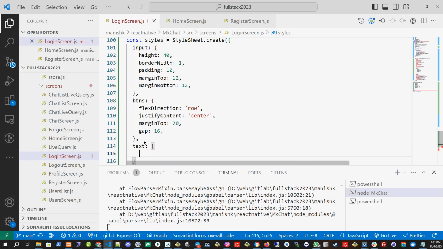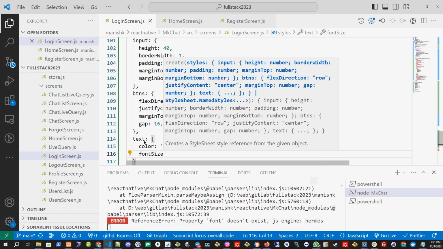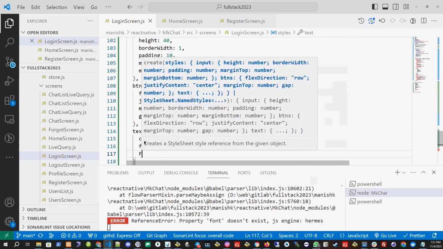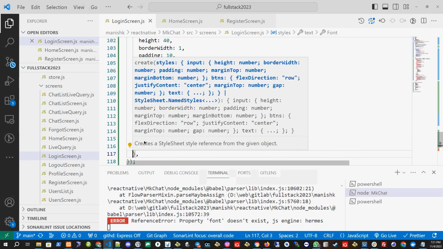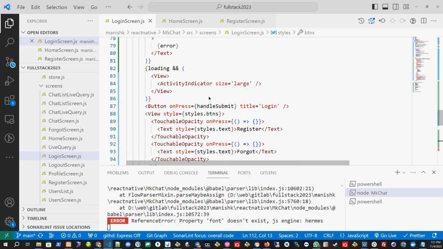For the text, I will make the color blue so that it looks like a link. Font size, I will increase to 20 maybe. Font weight, keep as it is. Okay, yeah. So we have the register and forgot. Its size increased and we have the color blue.